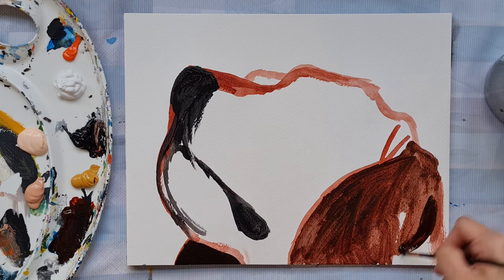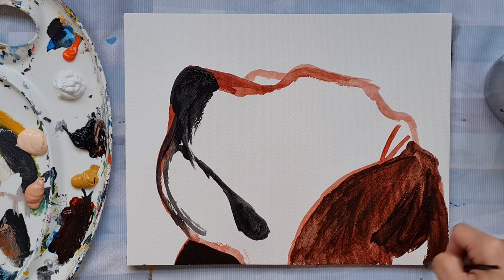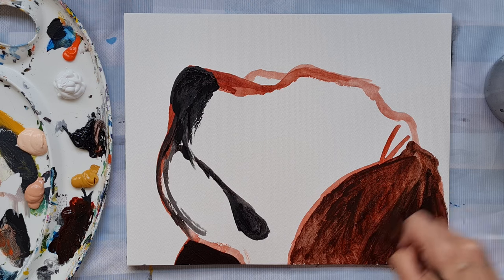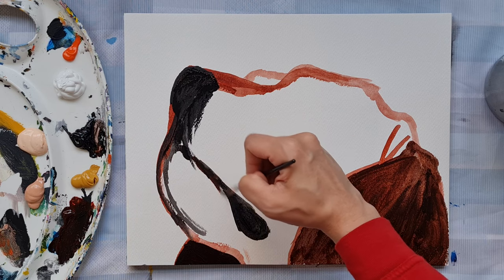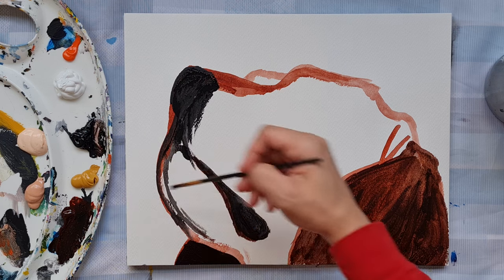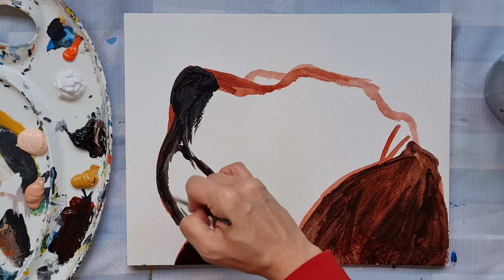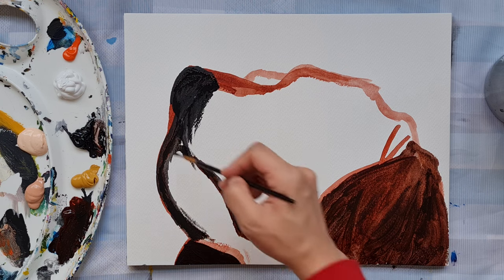As you can see here, I'm just trying to darken this part, but this is definitely not the exact color that should be reflected in the final look of the painting. This is just the underpainting. All right. And then I'm just going to go around the mouth of my dog. I'll be getting my black and I'm just going to darken this part. All right, just like that. Okay, you can see now.